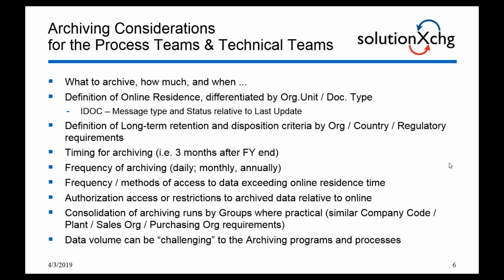So the definition of online residency time can be differentiated by org unit, doc type, sales org, company code, et cetera. So you don't have to have a residency time for FI document that's across the board, for 2 years. You could have differentiating residency times for different types of documents, etc. But that's one of the key requirements, is to come up with the online residency time, working with the business to determine when the data can be archived.